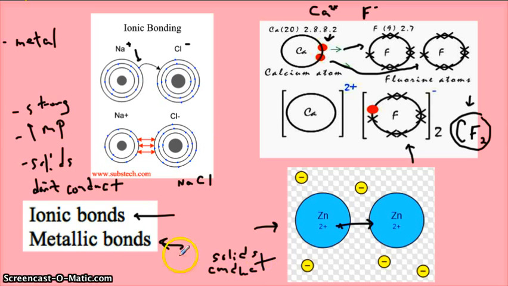So there are differences between metallic bonds and ionic bonds. Metallic bonds are often the transition metals that are in the middle of the periodic table. They often bond with themselves. I guess this is three differences. And they conduct electricity as a solid. Hey, I hope you have learned a little bit about compounds.